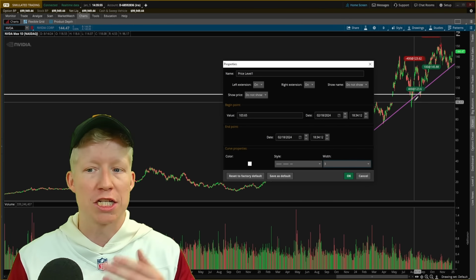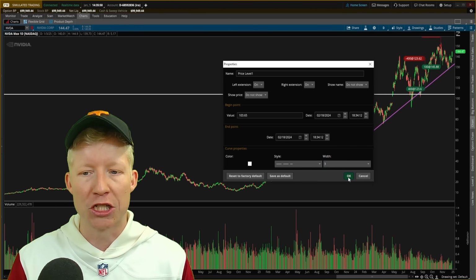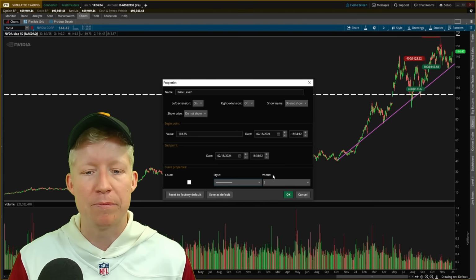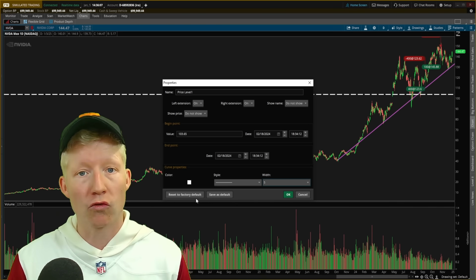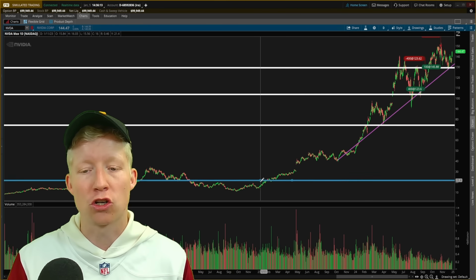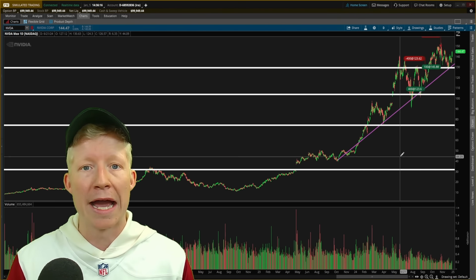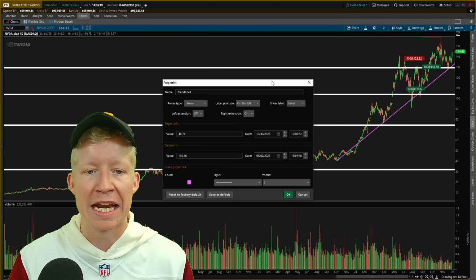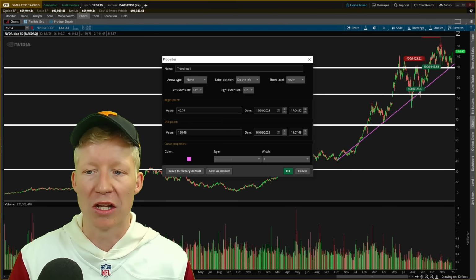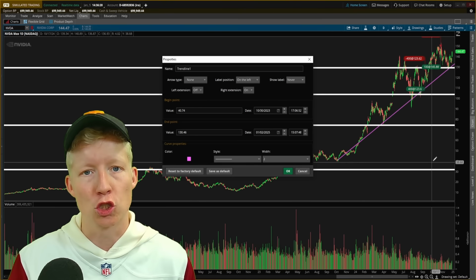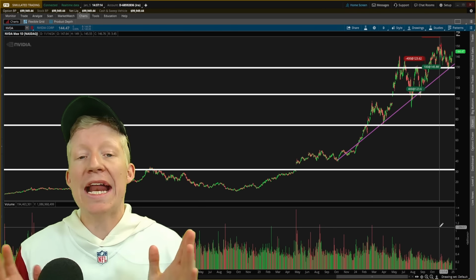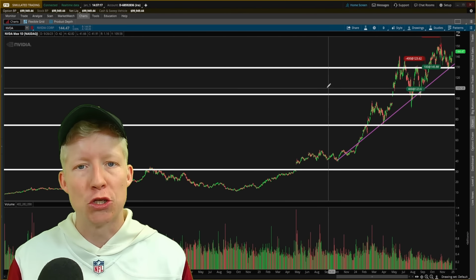Then, if you want to just change this line specifically, you would obviously just hit OK and the line would change. However, if you want the line to be something different every single time you draw this drawing type, you save it as default. Now, every time I draw a price level, it is this huge, thick, white line on my screen. Of course, I would have to come in and edit the properties of the trend line as well. As you can see, the trend line is still this more thin purple line, but that's how you change how your drawings look. So you've got your chart appearance, you've got your studies, you've got your drawings. You can pretty much do any analysis of stocks you would like to do within ThinkorSwim.